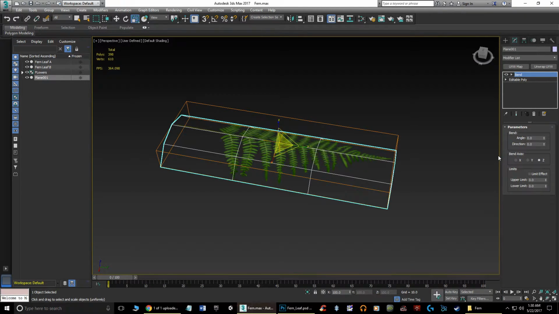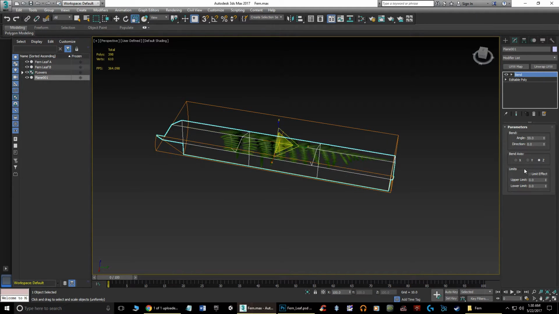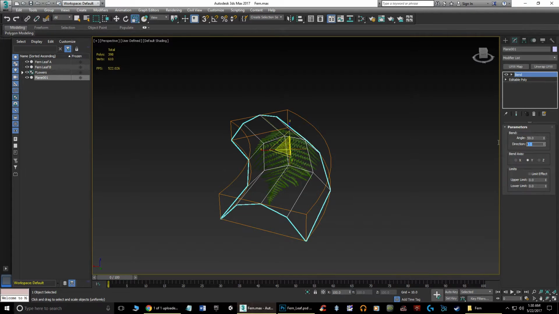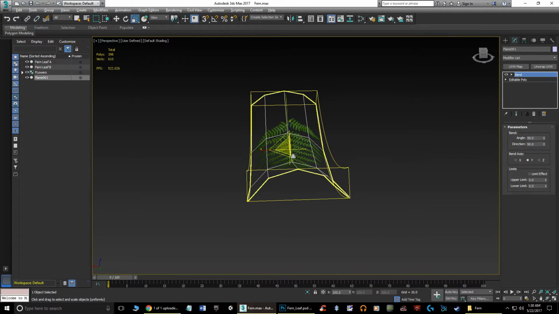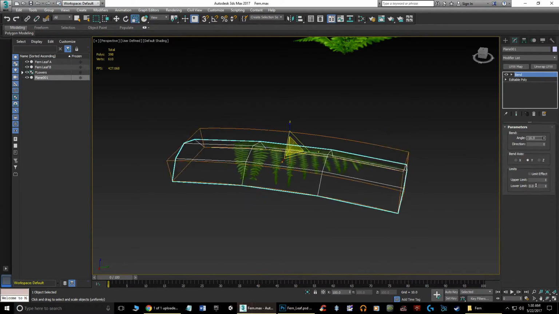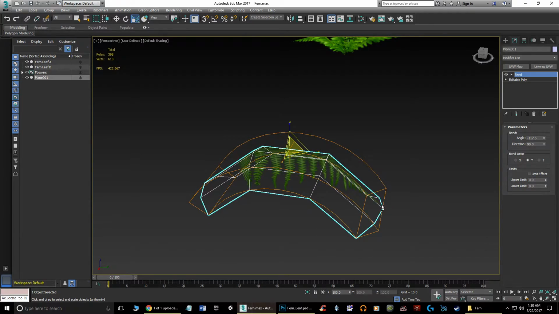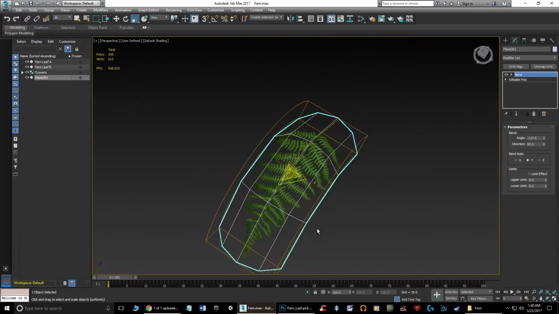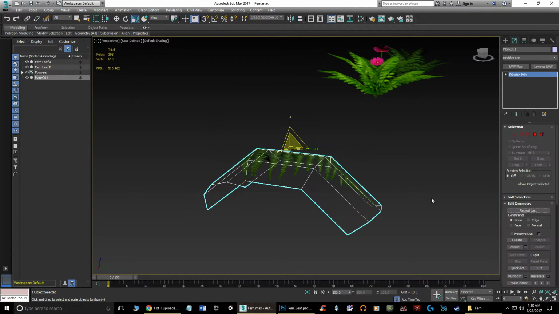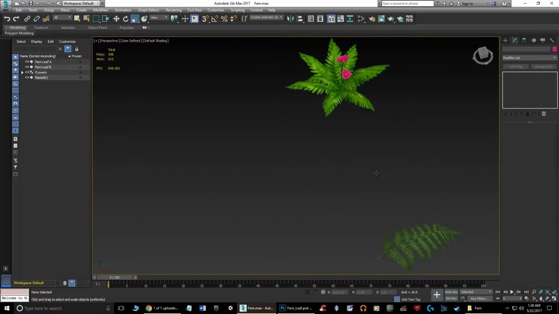So if it is kind of being funky, not giving you what you want, try it again. So we'll increase the amount here. We'll try Y. And I think this one's right, but we just have to change it to 90. So we'll set this to 90, and sure enough, it is right. It's just going up instead of down, and we'll move it down so it bends down. So now it's bending in two different directions. All right, so you get that kind of cool effect. So we can collapse that, collapse all. Whoops, I hit preserve attributes. We don't want that. All right, cool. So now we have it set like that.